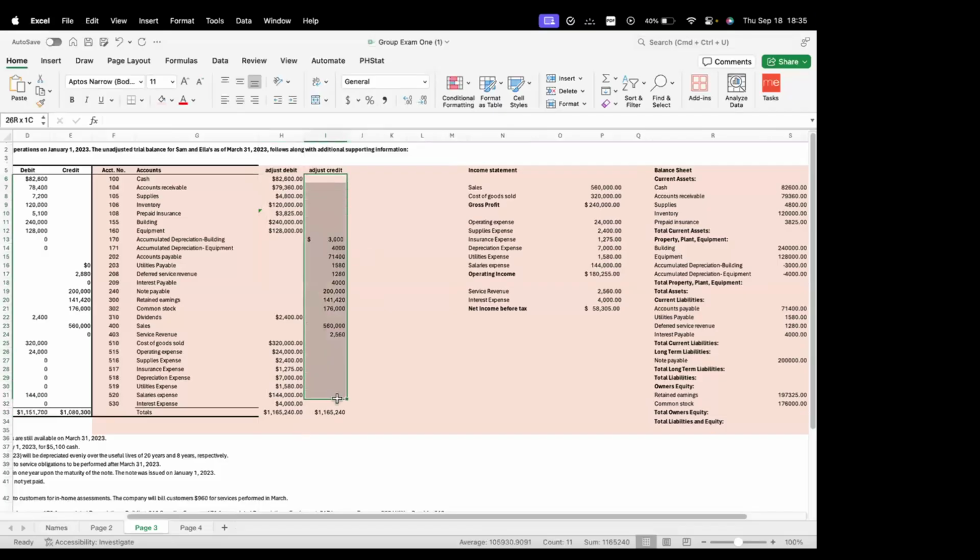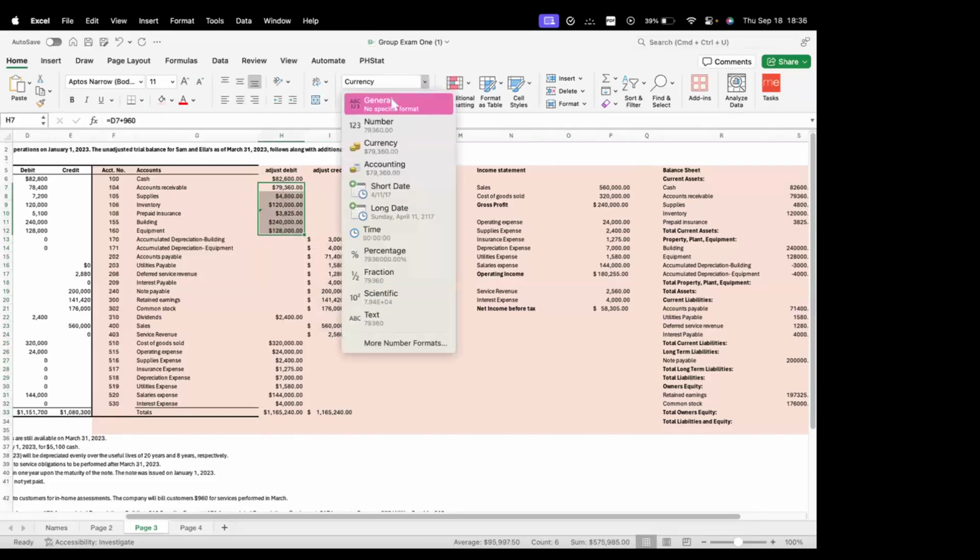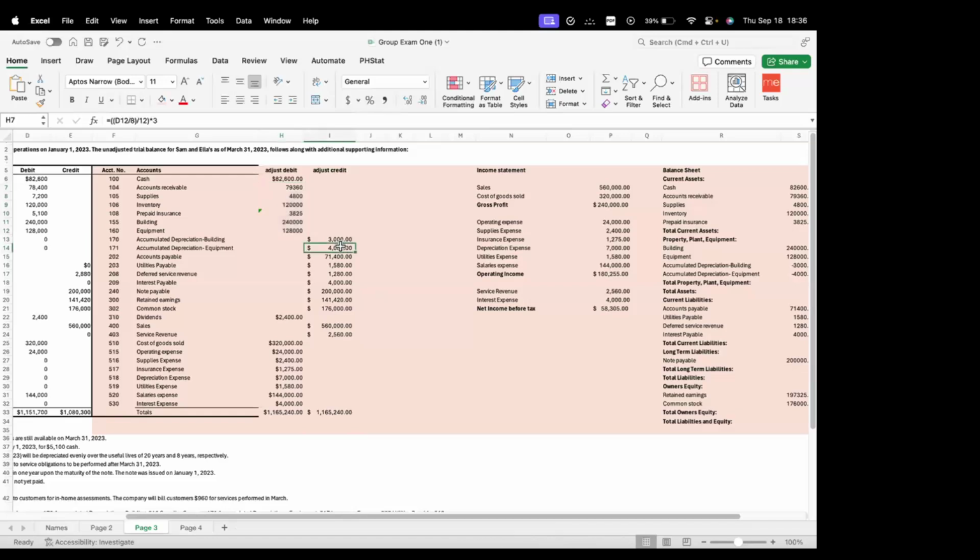Well, did it change? It didn't. I don't think it changed anything, did it? Oh, I guess not. I think sometimes when the cells are a little too small, it will do that. Okay, but that made them all. Sorry guys, I'm making this so much harder than it needs to be.